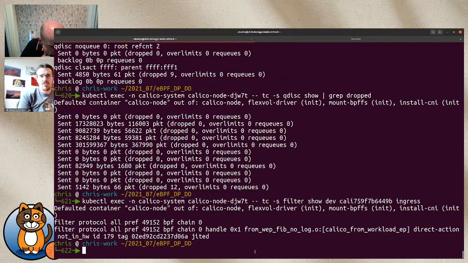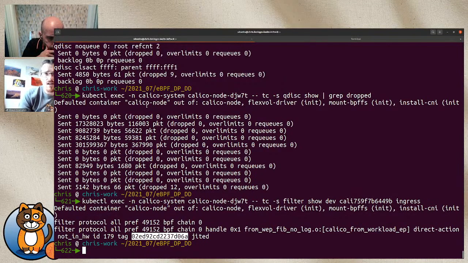So that is showing you one of the filters that is attached to the qdisc. Let me see if I can pause it. I was seeing if there was an ID that you can relate back to the qdisc. ID 179. So that is the ID of the BPF program, which is useful, but I was trying to see if I could see any IDs that go from the qdisc to this, to show what qdisc this is attached to. Anyway, it's showing the BPF program that is attached onto your clsact qdisc.